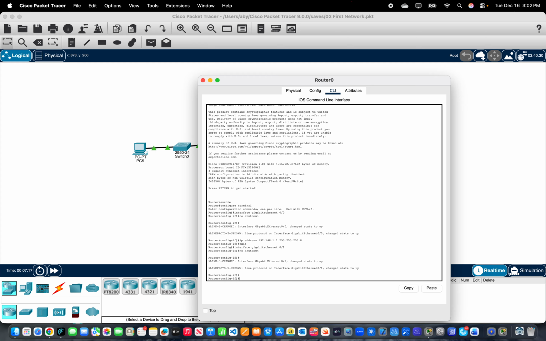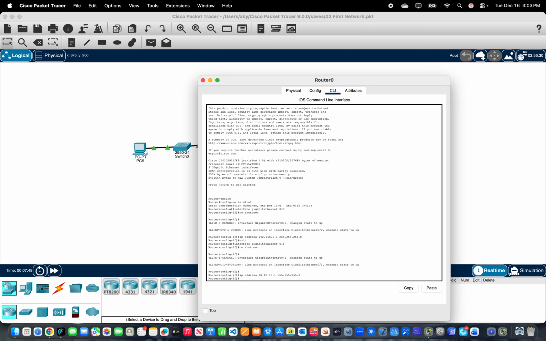Now type ip address 10.10.10.1 255.255.255.0.